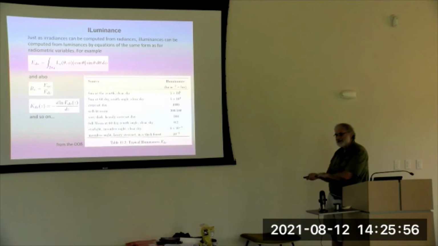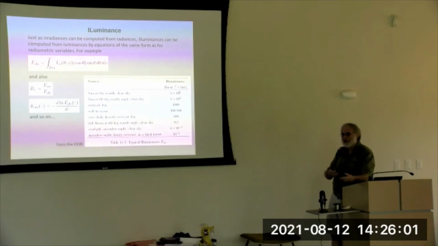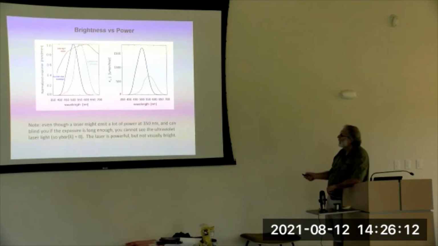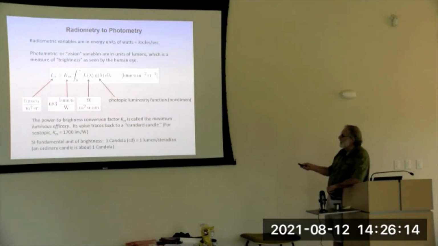when you have an irradiance like ED, you run it through the equation and you get an illuminance rather than a luminance. So radiance to luminance, irradiance to illuminance. You can go back to this equation, plug in ED, and out will come the illuminance. Also I should comment, the convention is you have a radiometric variable and you stick a little V on its subscript to indicate the photometric variable, and the V stands for visible.